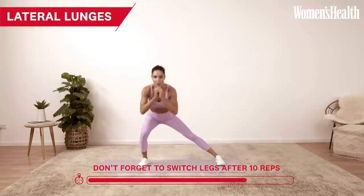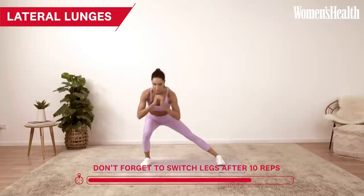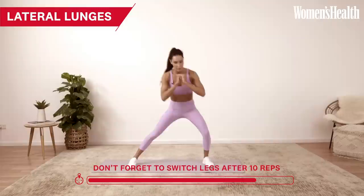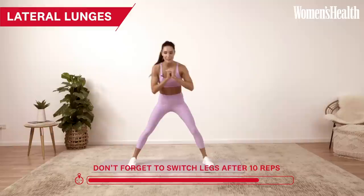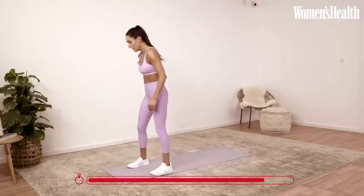1:30 to go. Chest up, head up, good. Watch that knee, you don't want it to drop in. Nice and controlled. Again, you want to do that modification on the spot. Now, remember, you don't have to go at the same pace as me. Watch how slow you can go. Really take your time, go at your own pace. That's perfect. Once you've done those 10 per side, down to a glute bridge.